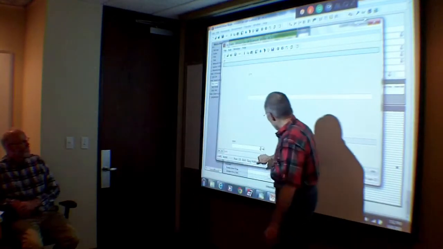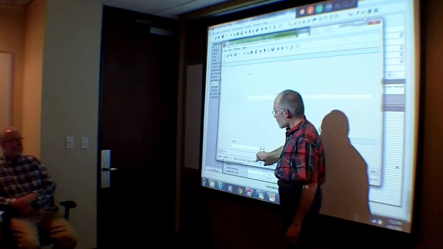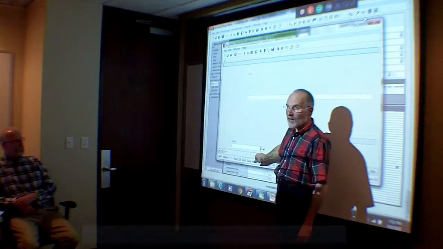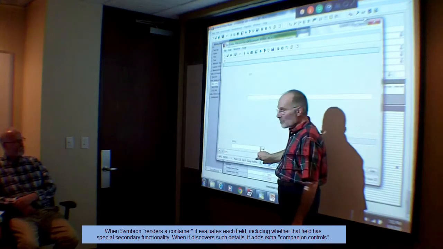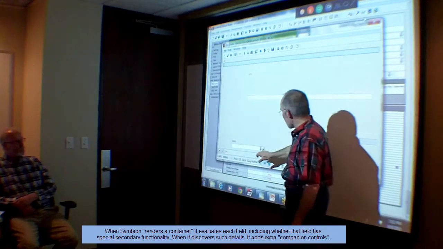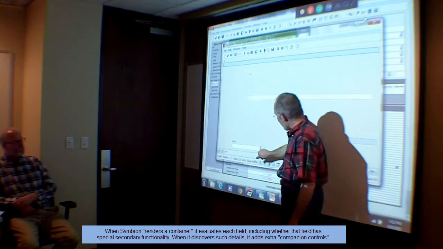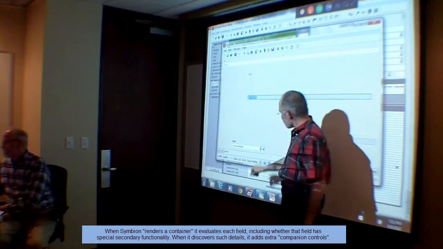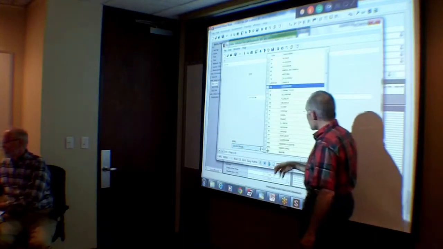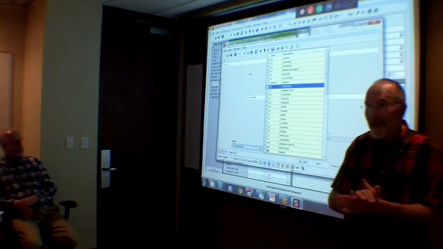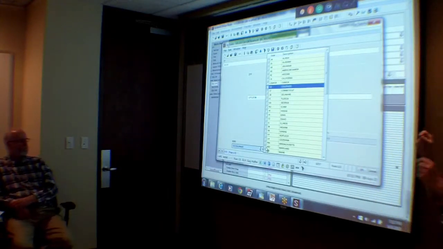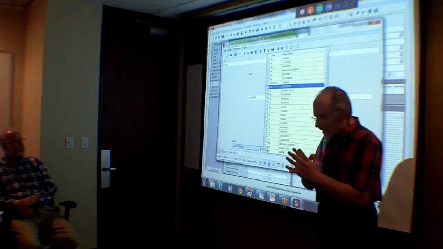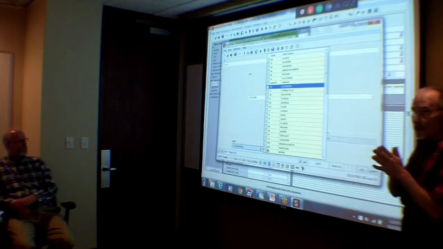Okay. Oh, and by the way, this one includes companion controls that have defined functionality for F2 and Control O, because this has a lookup on it. So all this additional stuff that you see gets computed in automatically. The arrows show up because we defined functionality, and we chose to allow the default behavior of show the companion controls instead of suppressing them, which we could.